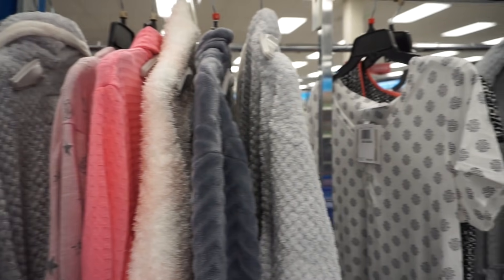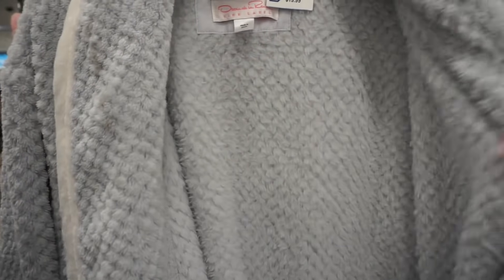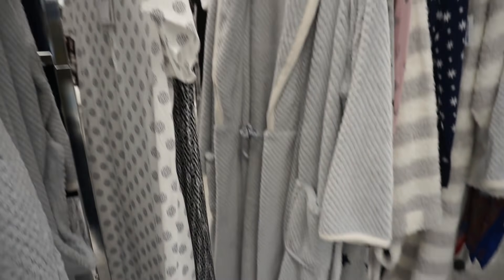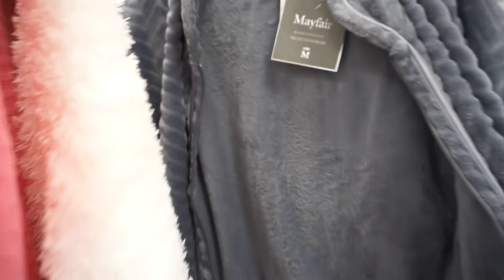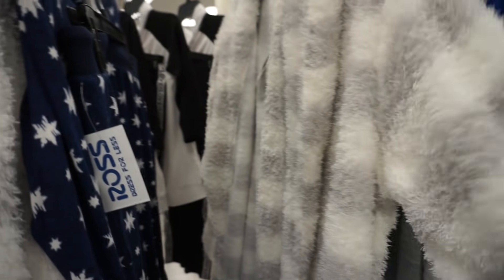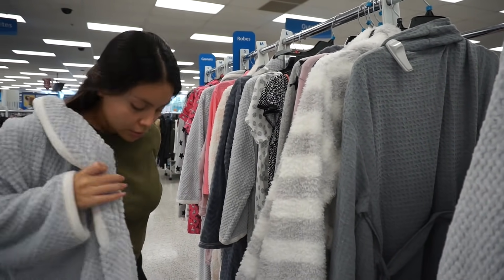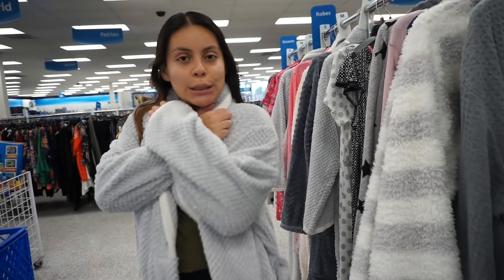You guys already know me — I'm in the comfy section. Look at these robes. Oh my gosh, they look so comfy and they're so long. I have a robe but it's like pretty short and I love stuff like this for winter. This is only $20, that's crazy, and this is a size large. It looks really, really nice. I like how it's gray. This one's nice too — $13. I feel like Ross is cheaper than TJ Maxx, surprisingly. I might get one. It's so cozy. I'm getting it. I wish you guys could feel it — it's just so soft.